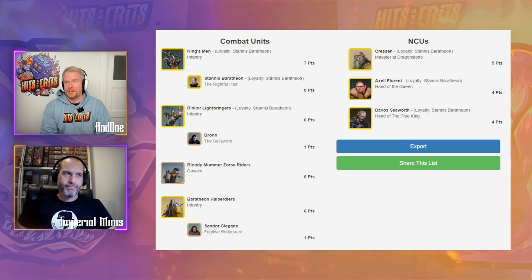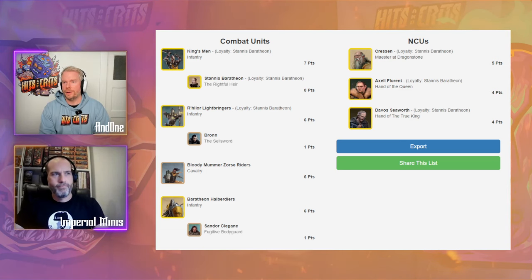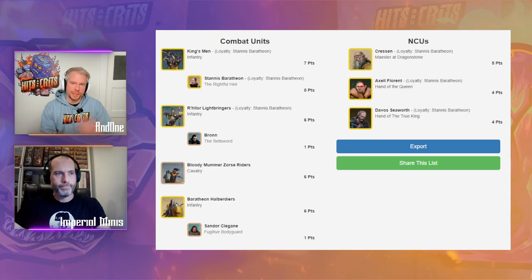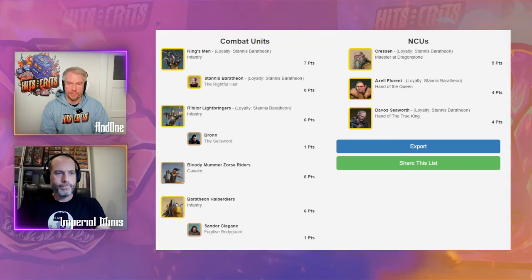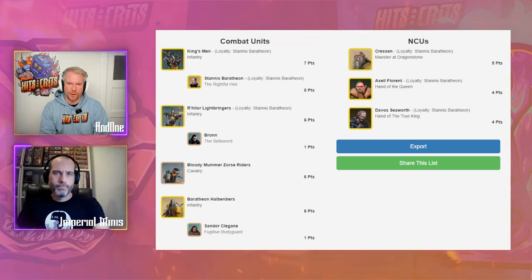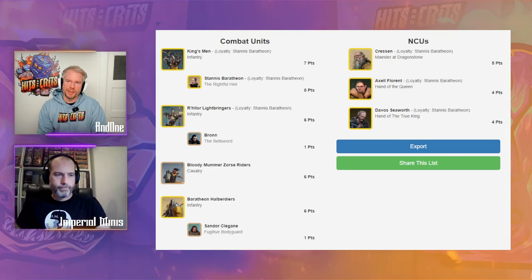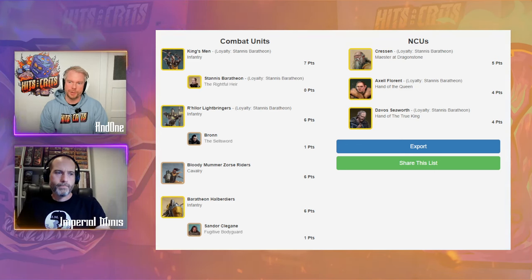Mm-hmm. So on the NCU board, we have Crescent Axel Florent, who also deals a panic out, right? Yeah. And Davos, who for obvious reasons shuts down cards or gives the rerolls on the charge, which is always good for Baratheon since movement speed and stuff. So yeah, I think that could be one really, really good list in the future when those guys hit the shelf.